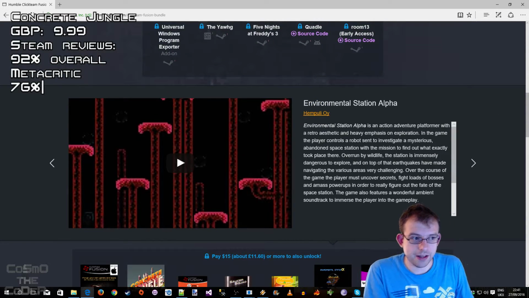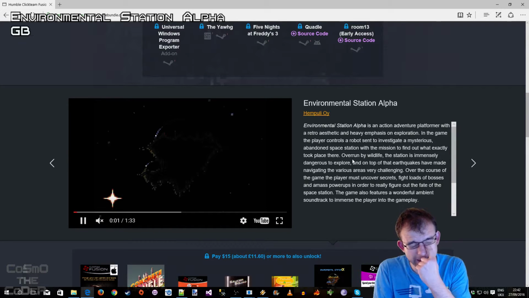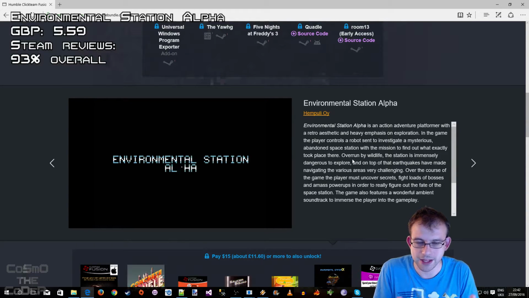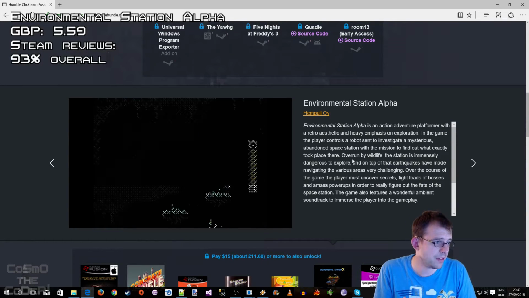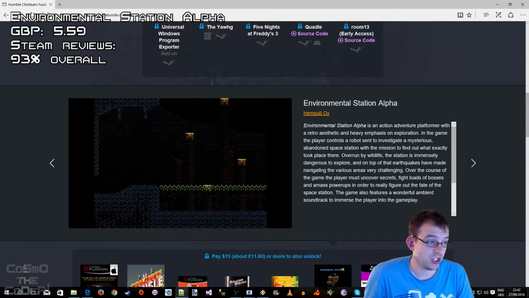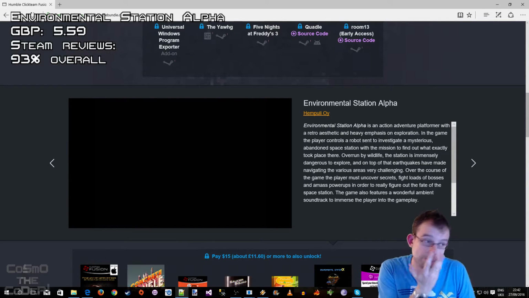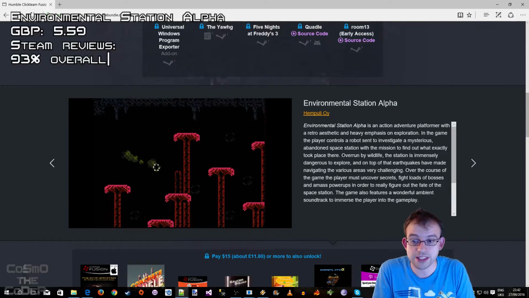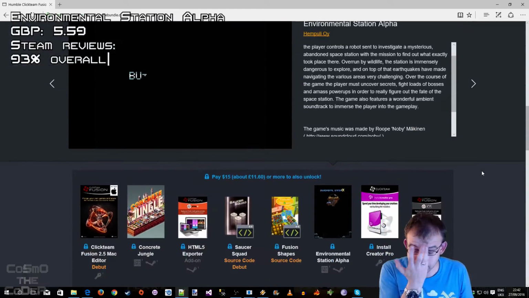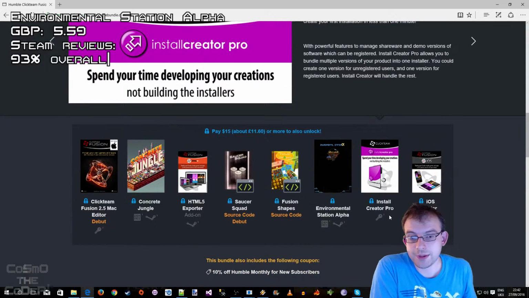So next up, we've got a game that is on Steam called Environmental Station Alpha, where it's basically an action-adventure platformer, set in another pixel art 8-bit-esque style. Very similar to Metroid, where you explore an abandoned space station using a grappling hook and various other tools and weapons. It's fairly straightforward. Well received on Steam, 93% overall. Could definitely be another game if you like your 2D platformers. And the last two things are basically add-ons as well.